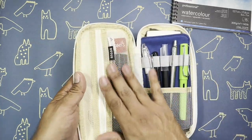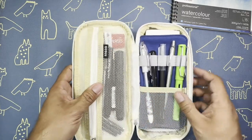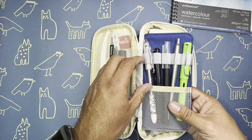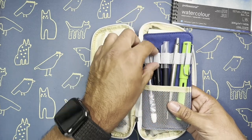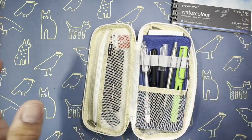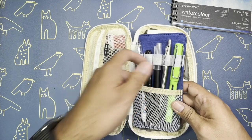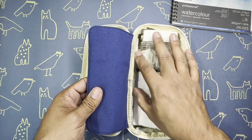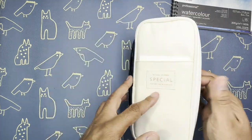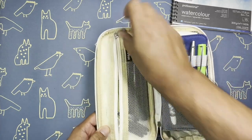We're going to open this up - it's got a good zipper, so it opens up. It has this little mesh zipper pouch where you put a bunch of good stuff, and then it has this attached piece with five little slots - thick slots where you can put various pens, markers, colored pencils, brushes, whatever you want. And then it's got the main cavity where you can put all the bigger items. You just close it up and that's what I'm taking on my trip.